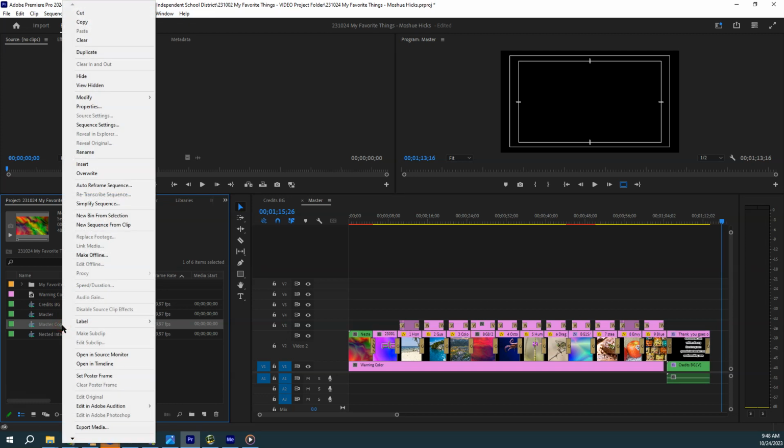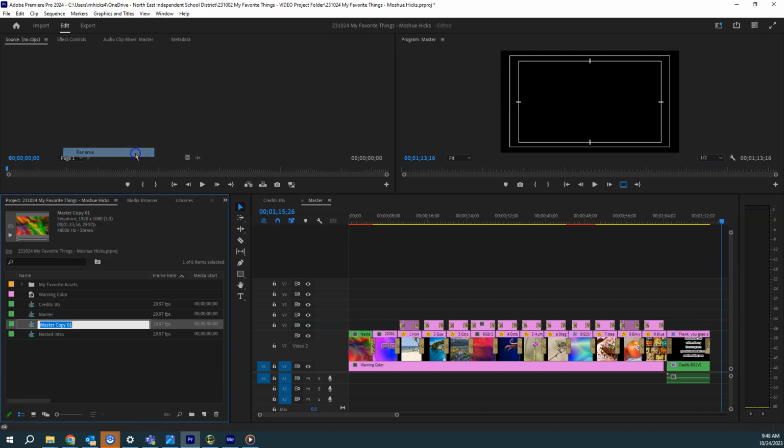As we export these sequences, it is actually going to name it by default what the sequence name is. So how about we just name the sequence what we want the video to be in the first place. So start off with the date code, and this is my favorite things. Make sure your video's in there. And of course we need to put in the fact that this is a draft, and we'll do a 2x speed, just so we understand that this is not the normal speed of the video.